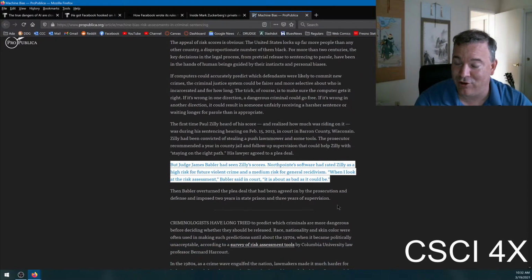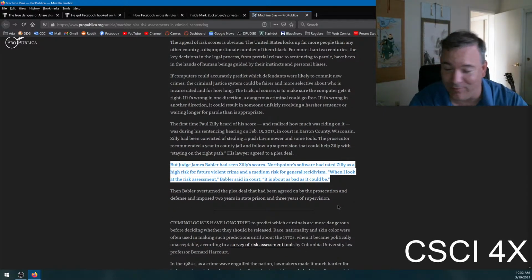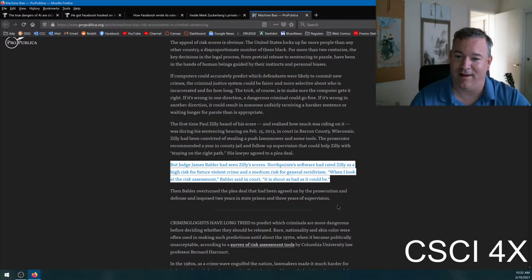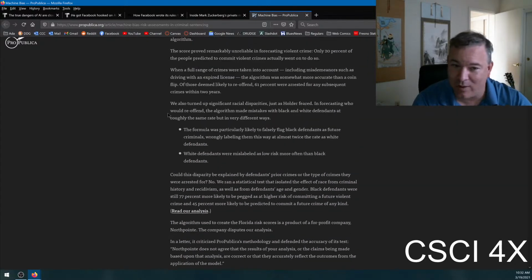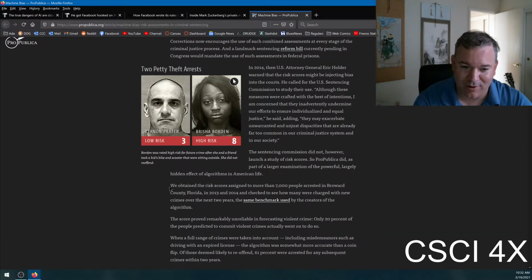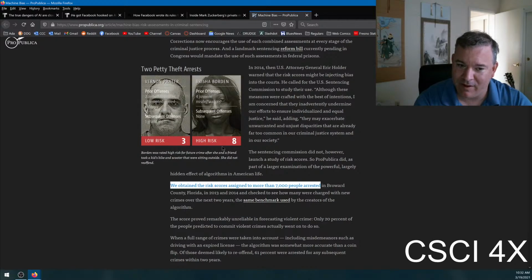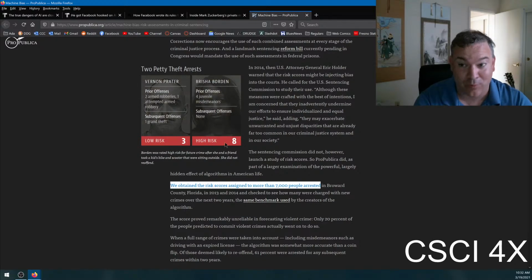Down here, there's a judge who actually rejected a plea deal, which is weird because plea deals are usually just rubber stamped. A judge would reject a plea deal because the person had a high risk of committing a violent crime, right? And so these things are actually used in sentencing. And so the question I have is, if you have 7,000 people arrested and the people of high risk are thrown in jail, they're probably not going to be able to commit another violent crime, right?